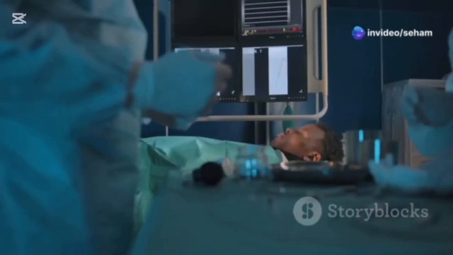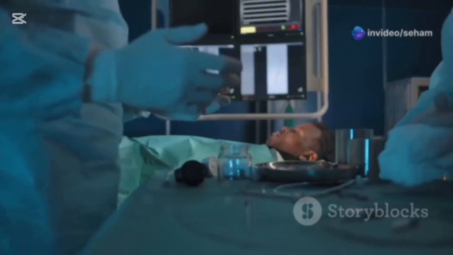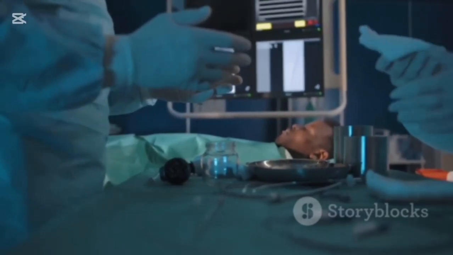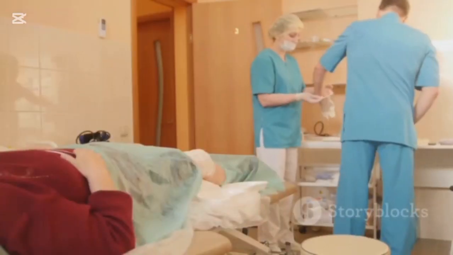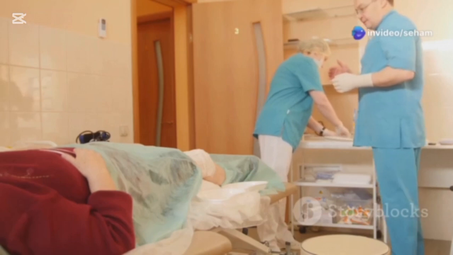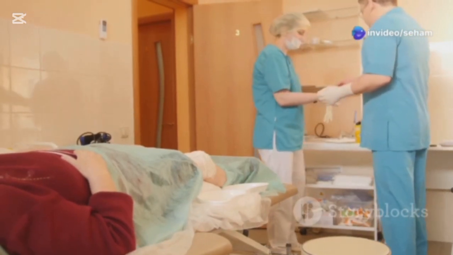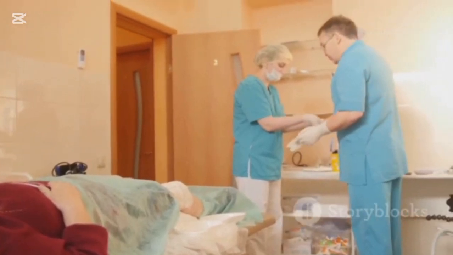The patient lies on their side with the affected kidney facing upwards. This orientation helps in isolating the kidney and making it more accessible for the surgical team. The knees are bent and a pillow is placed between the legs for support. This not only provides comfort, but also helps in maintaining the correct anatomical alignment during the procedure.